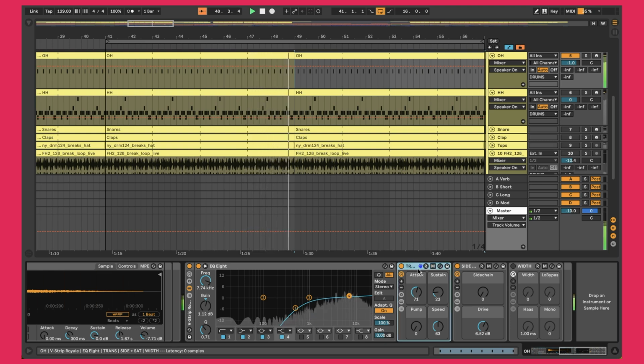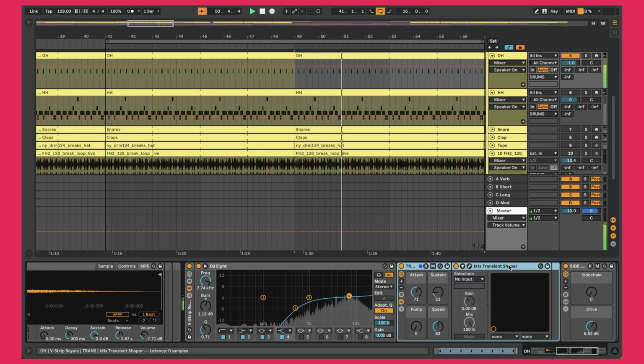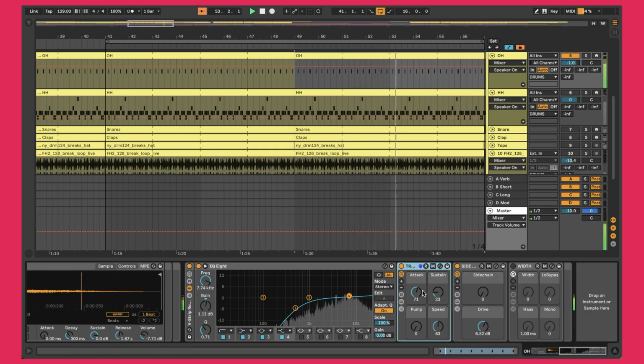And I have this one knob transient designer. This is using the free KHS transient shaper. Again, I've just mapped some of the controls to the macros here, so it's a lot easier and quicker. Also, a nice extra bonus is using your ears a little bit more, which is important. So what I just did was dial up the attack a little bit and bring down the sustain, so it's just a little bit tighter. The main thing is trying to get the sound design right in terms of the sound of it, but also the tightness of the sound quite a bit as well.